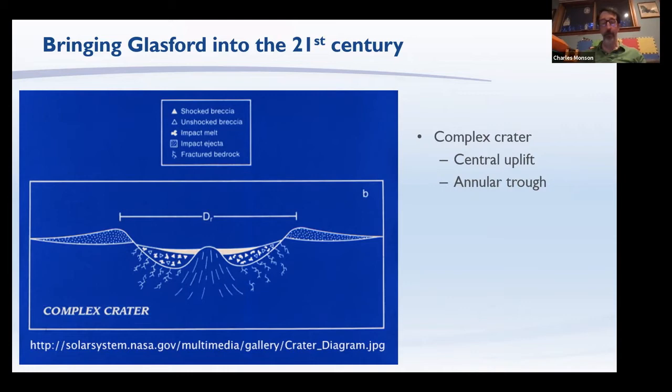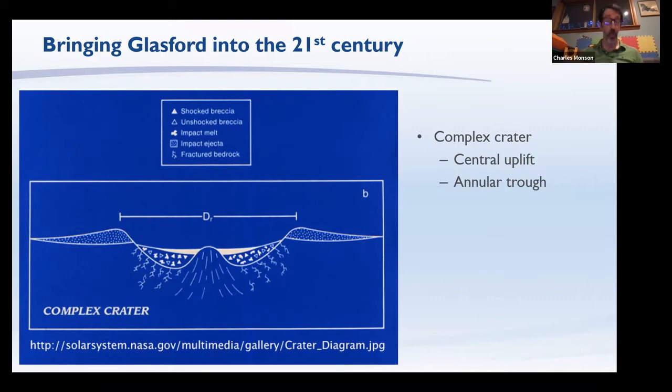And I realized, in a manner of speaking, a large impact crater is a very special, highly localized fault zone. So I took that to my bosses and said, this is something no one's really looked at in a good 30 years. No one's looked at it seriously in 50 years. Could I have a little time and a few resources to spend with this? And I'm fortunate that they said yes.